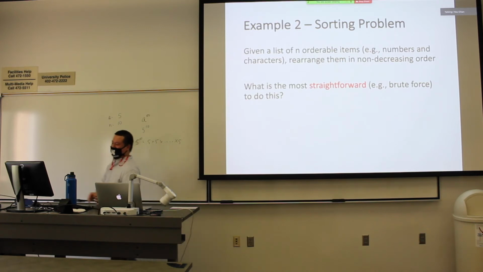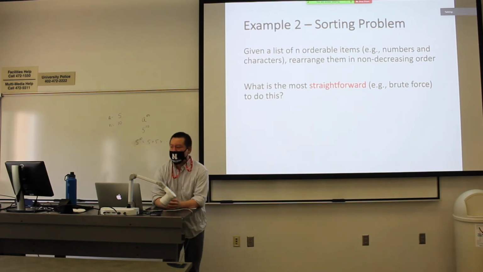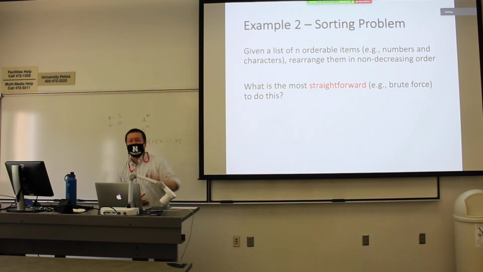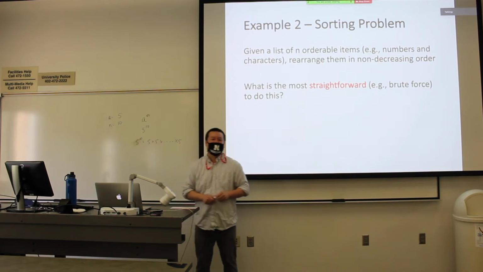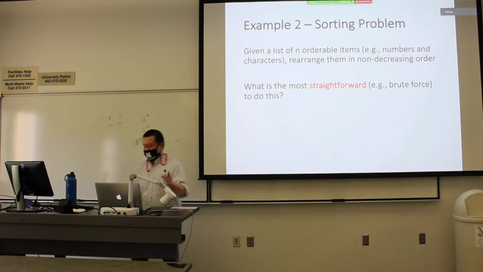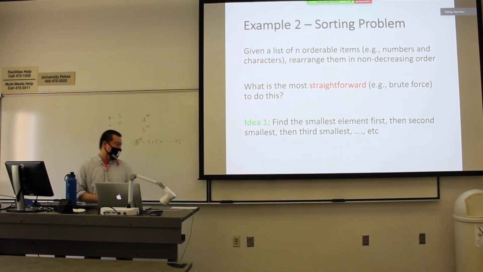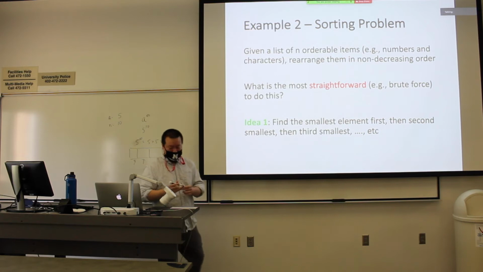Okay, this seems to be very straightforward. What is a more efficient or straightforward way to do this? Find the minimum in the array, put it at 0, and then find the next minimum and put it at 1. Yes, exactly. So that's one way, right? We have an array, and we want to find the smallest one first, and then the second smallest one, and then the third smallest one. We're going to see that example a little bit more later on. What's another idea?